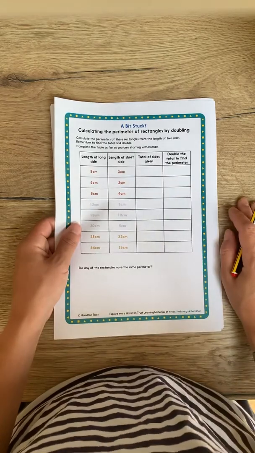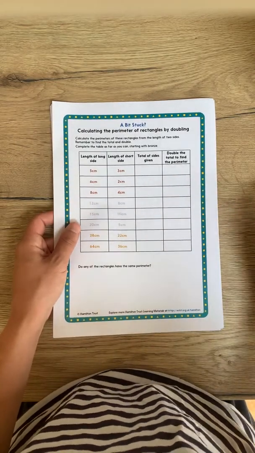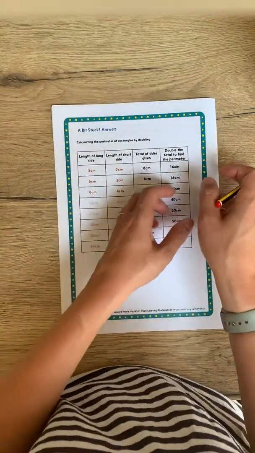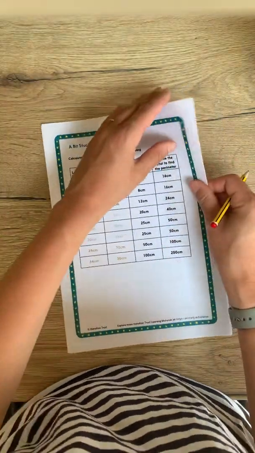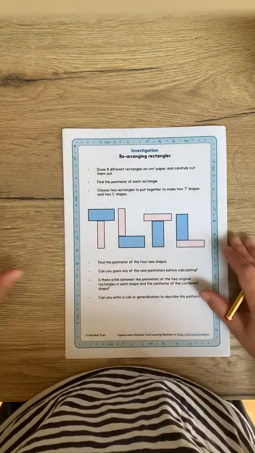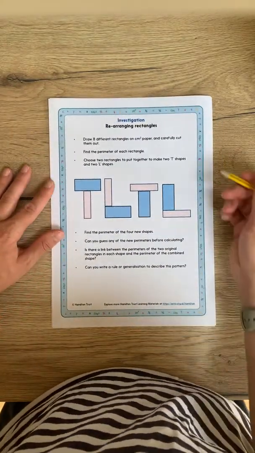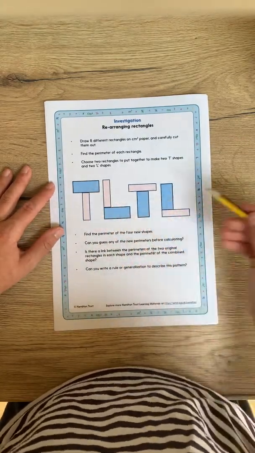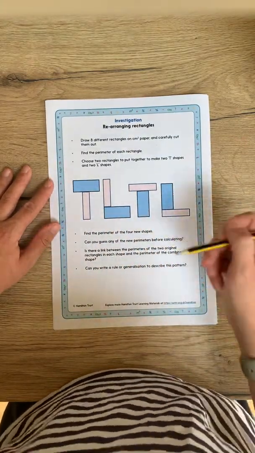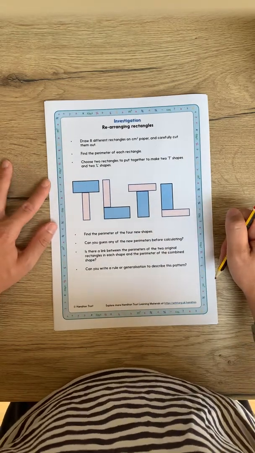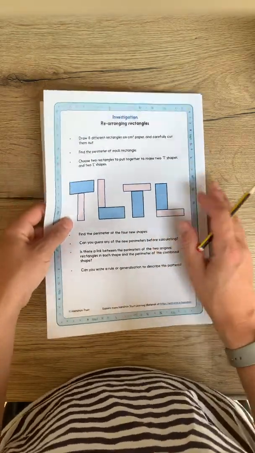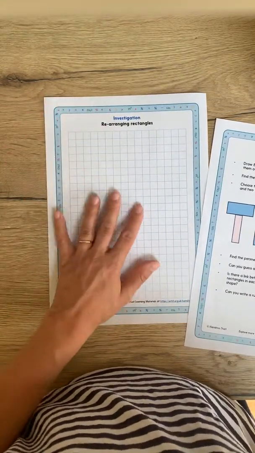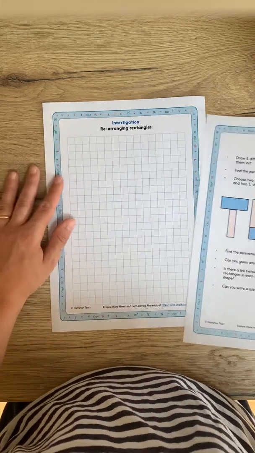If you're finding today's lesson a little bit tricky, if you think you could do with a little bit more practice of yesterday's lesson, that's what I'd like you to do. And then the investigation, it's rearranging rectangles. It's quite a nice one. It's asking you to draw out 8 rectangles, cut them out, and then create shapes, T's and L's, which is quite cool. And then find the perimeter of the shapes that you've created. In order to be able to do this successfully, use centimetre paper or the squares in your book like yesterday and just pretend that they are centimetres.